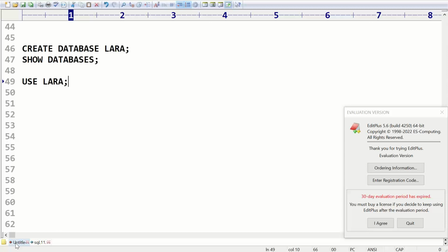In order to connect to a particular database, use space database name.